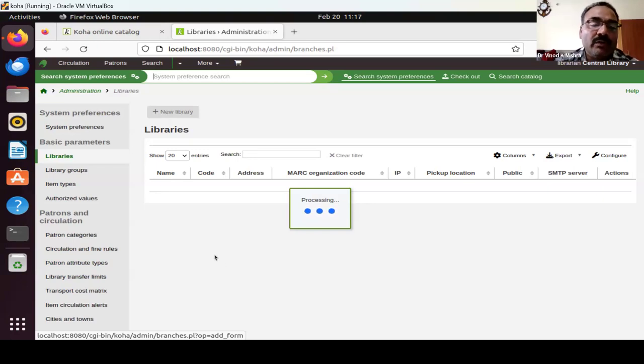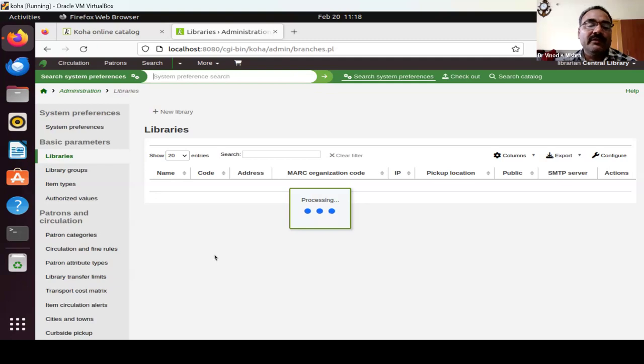It is also my suggestion for the learners that you learn by imagining a situation of the library, what type of library there is in the Indian context, or an academic library. Accordingly, you try to find out the option rather than just checking each and every option. Otherwise, you will face a lot of difficulty because thousands of options are there. So that is from the learner's point of view.